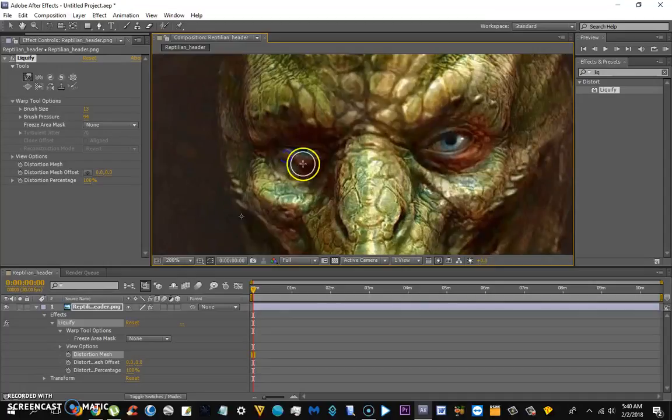Let's close those eyes. It doesn't completely close his eyes, but it does good enough. It's quick anyway. He blinks real quick, so it looks like he blinked his eyes. This is the same liquefy tool found in Photoshop, except with this one in After Effects, you can actually animate it. It's just smudging the picture is all it's doing. That's looking pretty good, like he's blinking.